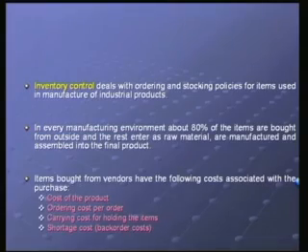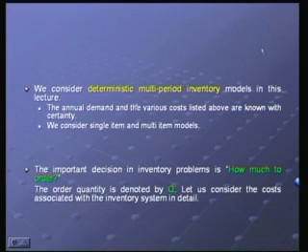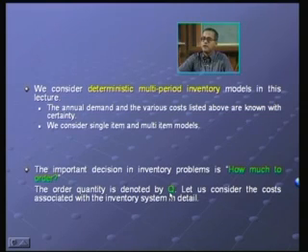In this lecture, we continue our discussion on deterministic inventory models. We have already defined inventory control and have introduced the various costs associated with inventory systems. These are cost of the product, ordering cost, carrying cost, and shortage cost. We have also seen that we will be addressing deterministic inventory models in this lecture, and that the most important decision in inventory problems is how much to order. Now, the solution to this is called the order quantity, which is denoted by the capital letter Q.